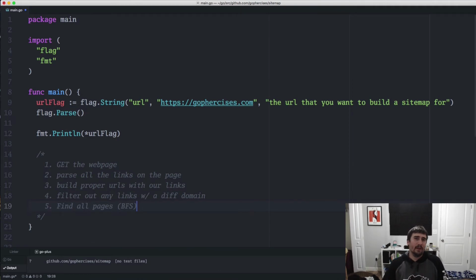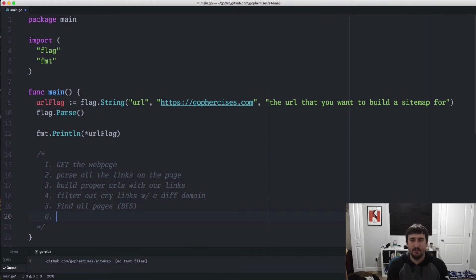So this is going to be the algorithm that I described with the tree, where we're going to start at the top page, we're going to get all of its links. And we're going to go to the next set of links that we have, and we're going to look at all of them. We're going to build a whole new list of all the new links from those pages. So that's going to be how we find all the different pages for our sitemap. And as we find each page, we're going to be doing steps 1 through 4 on each page for the most part. So, that's how this is going to be a cycle.